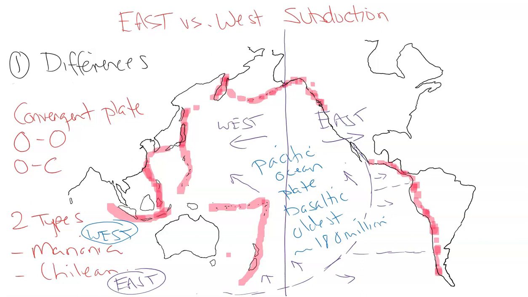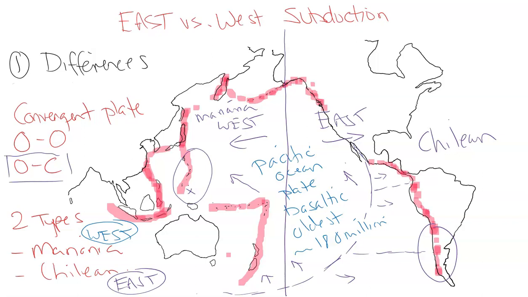So there's differences between the eastern subduction zones, which are called the Chilean. Obviously down here is Chile. And obviously the west, which is classified as the Mariana type, which is over here. And the trench is right here, Challenger Deep, over 35,000 feet deep. And we have our lovely difference around the Ring of Fire based on the Pacific Ocean plate, because you have both: the majority is ocean to continental subduction convergence, and you have some ocean to ocean, like here with the Philippine plate and the Indo-Australian plate. You have some ocean to ocean.